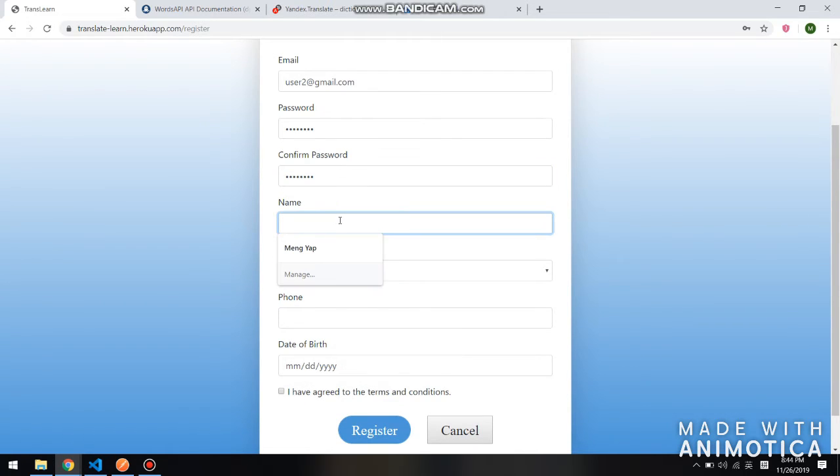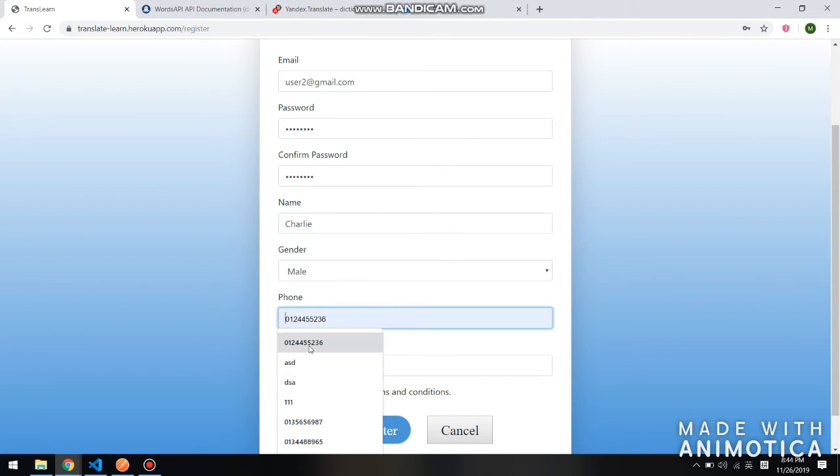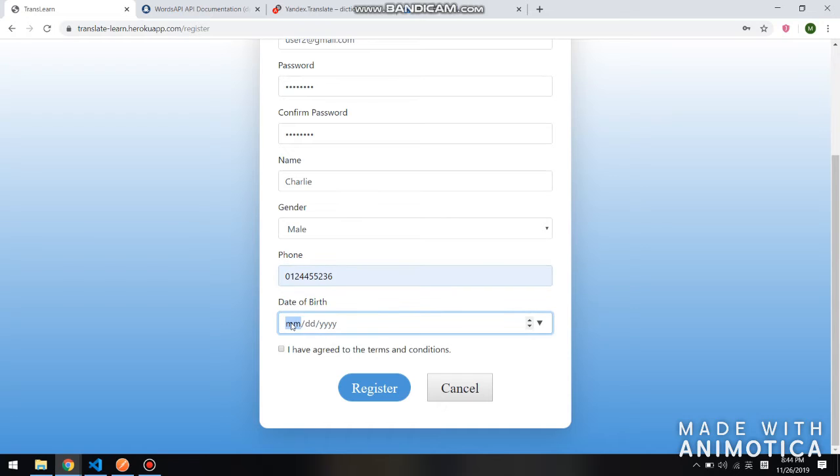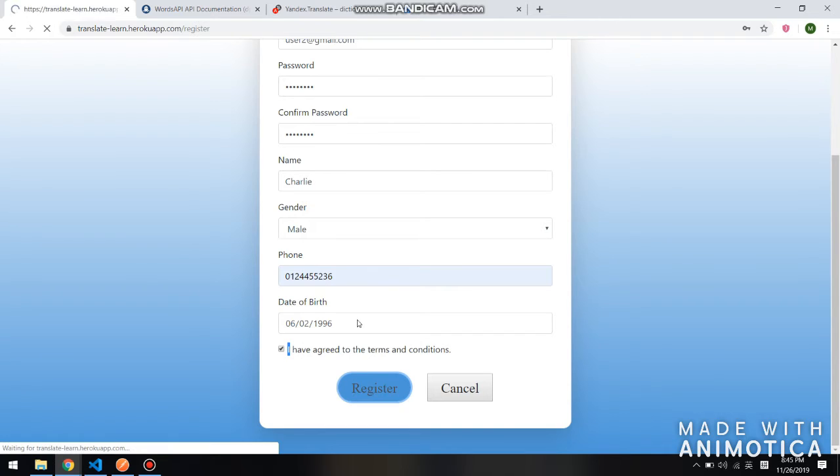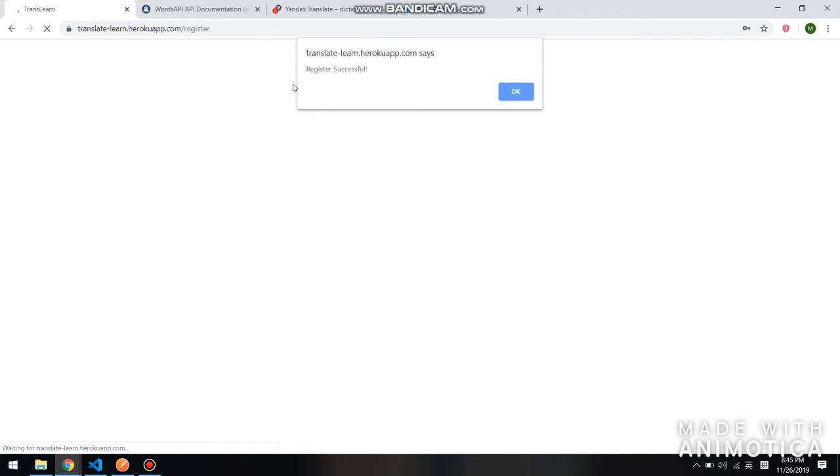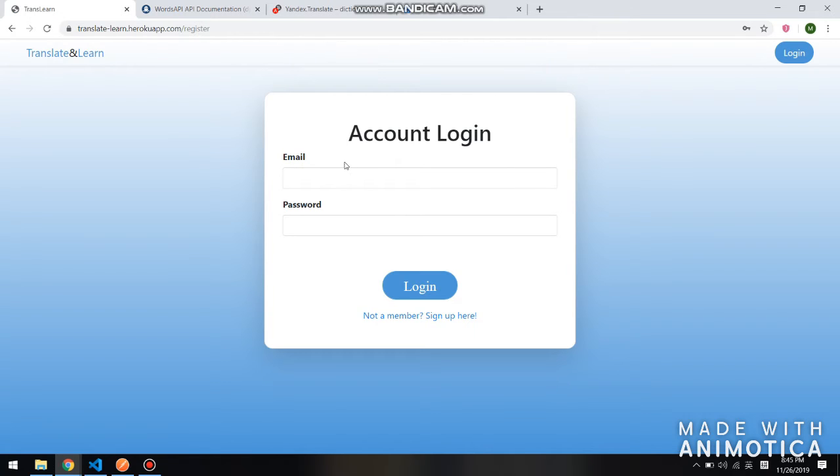The name, Charlie, gender, phone number, date of birth, agree, register, and it will pop up a message to show that you have successfully registered. After that, you can log in now.